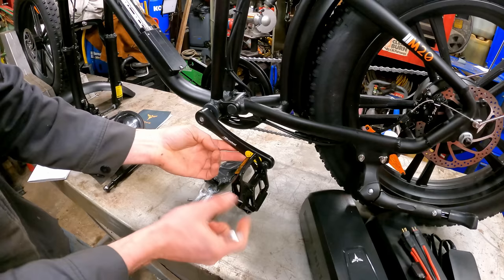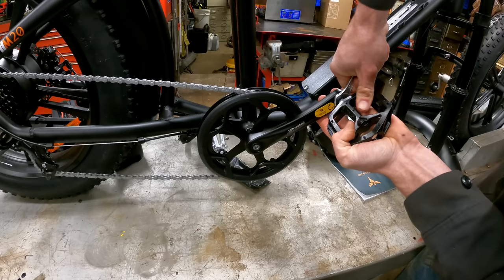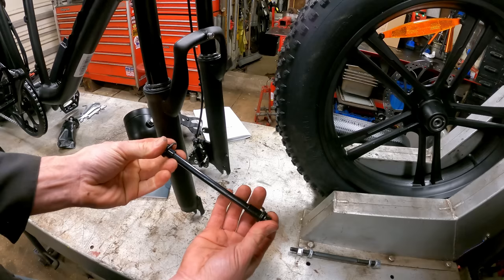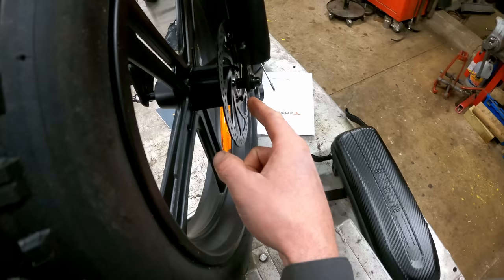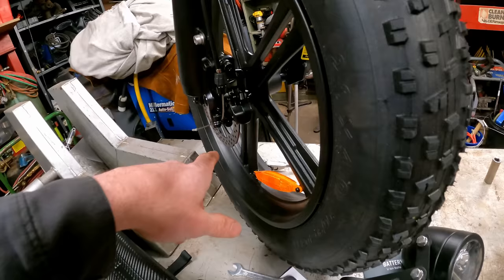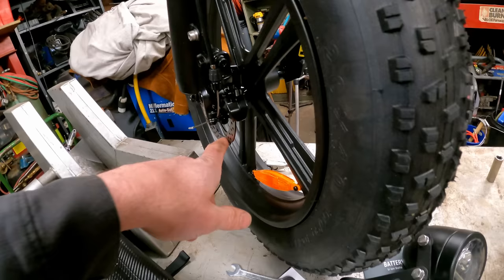Throw your pedals on, as usual, lefty-tighty on the left and righty-tighty on the right. Just make sure to snug it down real good in case you get mixed up. It's got the sticker on there. Now remove the dummy axle from your front forks and install the front wheel using the provided axle that has two spacers. The smaller spacer goes on the rotor side, and I wasn't able to use the supplied wrenches because this takes a 12 mil and 14 mil to snug it down. And once you tighten it, make sure your wheel spins nice and free too, and that your brake rotor is fitted properly in between those brake pads.